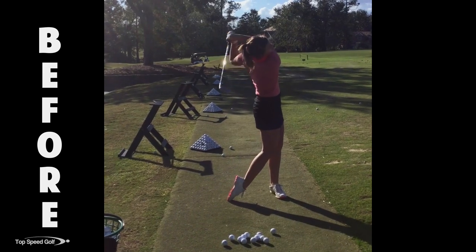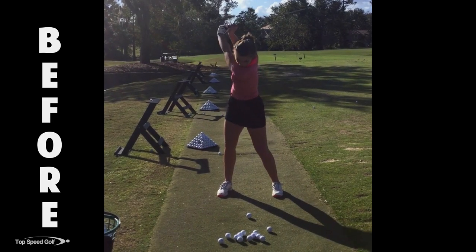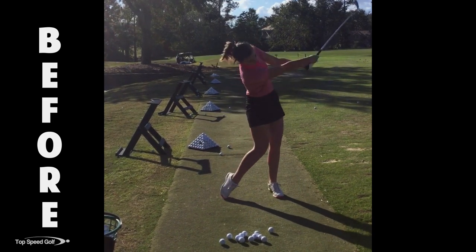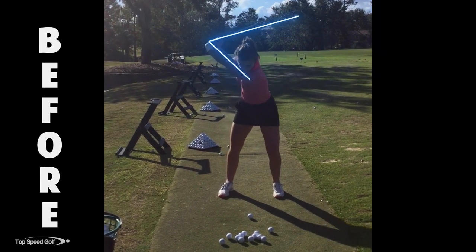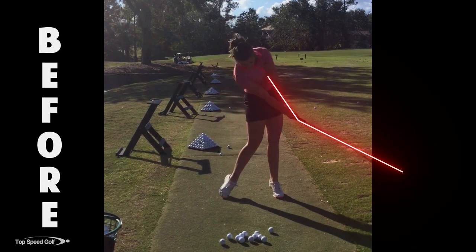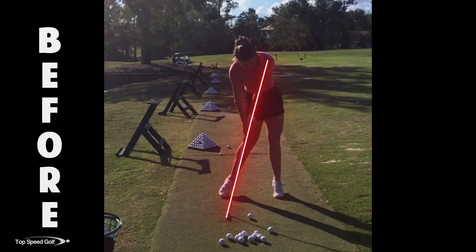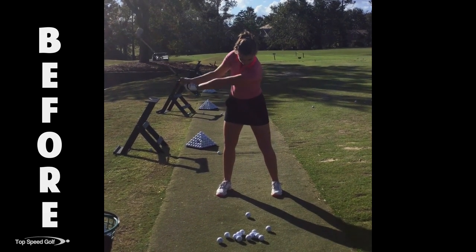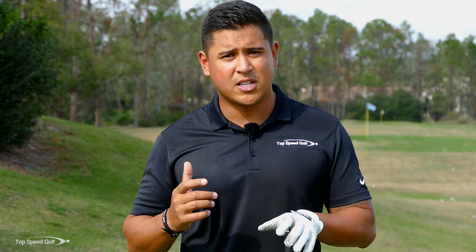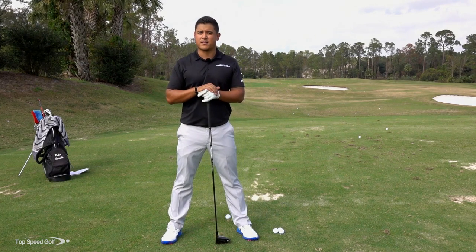So let's dive into her swing. She's got everything working really well — she plays great golf, she's on the varsity team in high school, and she has a good full turn. She starts her downswing and is able to create some decent lag. But right before impact, as her hands are getting close to her right thigh, you'll notice she's starting to lose a little bit of that lag. Her hands aren't really traveling ahead of the club anymore, and she's starting to flip at it. At impact you'll notice that she doesn't have any shaft lean, and she's flipping at the club just a little bit — that's why sometimes she catches it a little chunky or thin and leaves the club face out to the right.